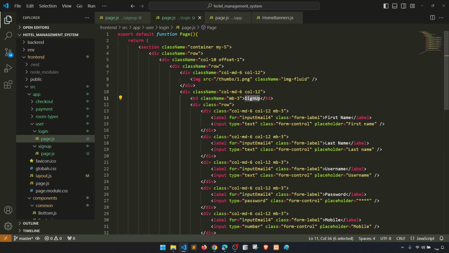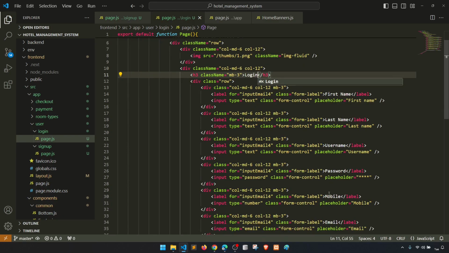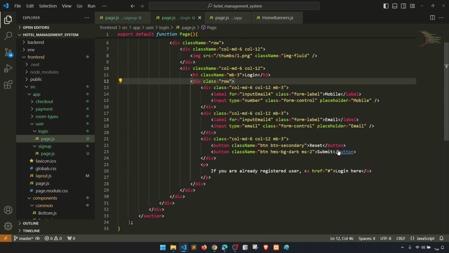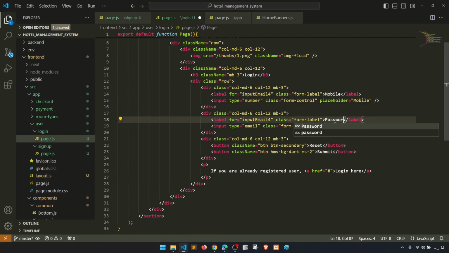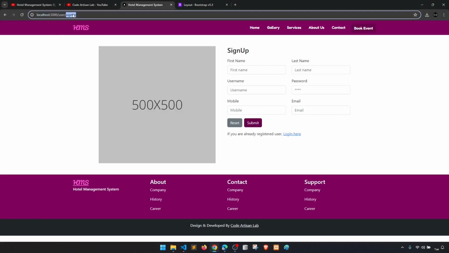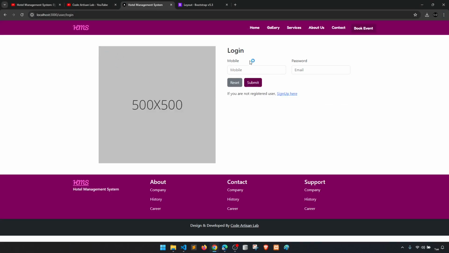Okay, so we'll say login, and what we need, we just need mobile number, right, and password. Okay, so this is password. If you are not a registered user, sign up here. Okay, and when we go to user login, it is showing the login, and here we will add any image. Okay, so this is submit, and this is reset button.